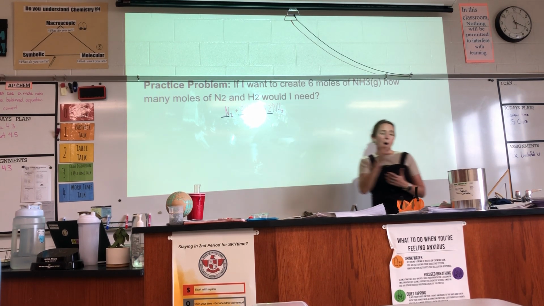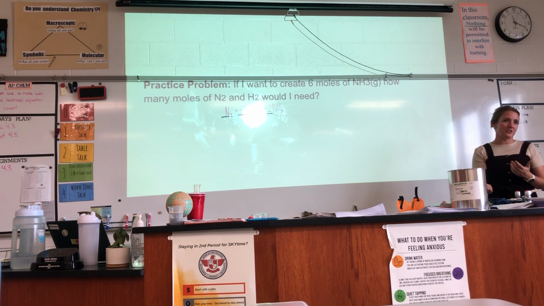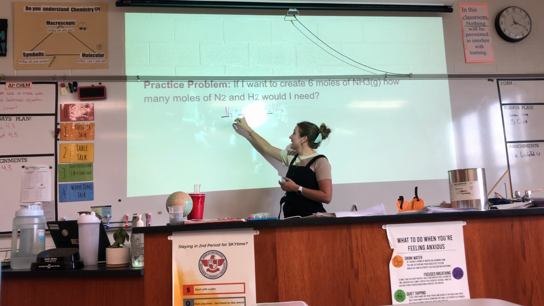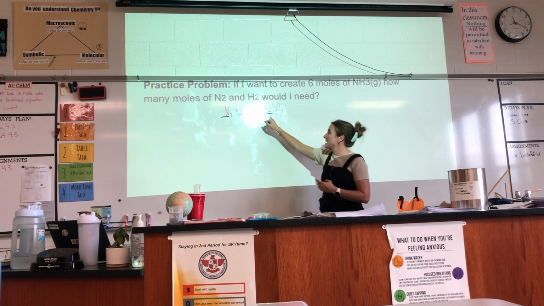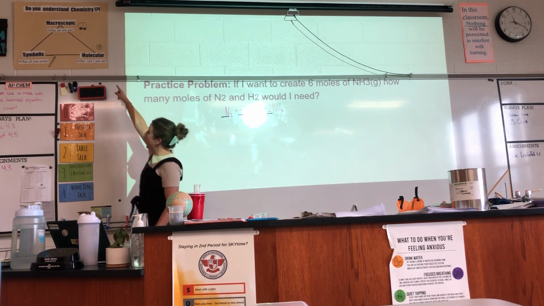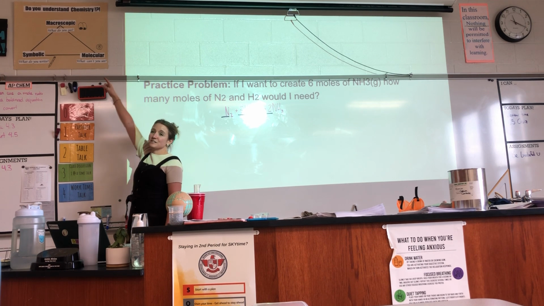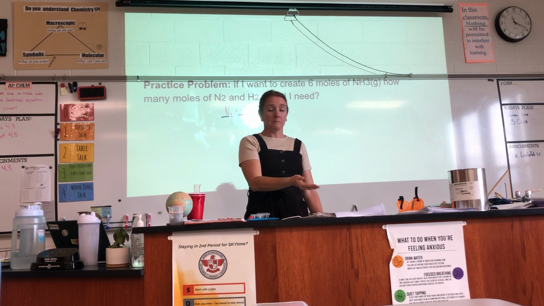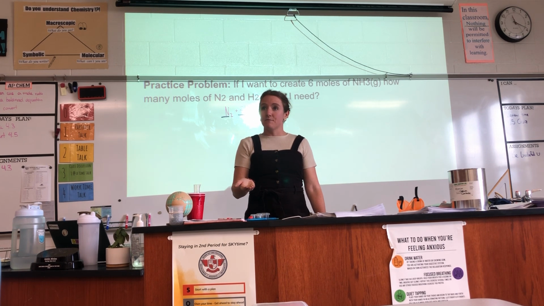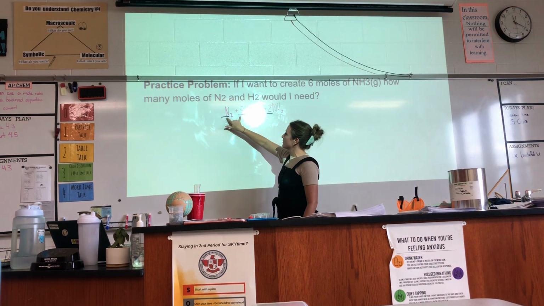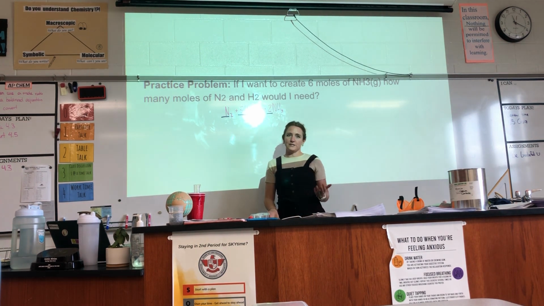These numbers also tell you the mole relationship. Moles and molecules are proportionate. So this also tells me for 1 mole of this, I need 3 moles of this, and it will make 2 moles of this. And the mole is what bridges our gap between what I can't see to what I can. Because I can't see a single atom, but I can see a mole of atoms. That's big enough for me to see. And so keep in mind it's the same, but this, if you want to label it, is also known as the mole ratio.